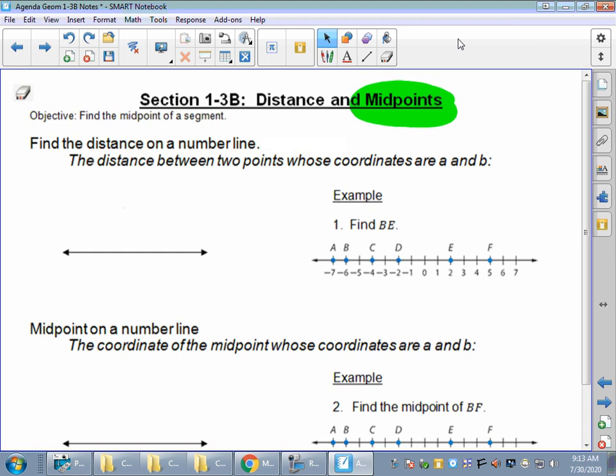I actually have a distance on a number line. I don't even know if we need to talk about this very first example. There's a fancy little formula that we can use in order to find the distance between 2 points on a number line when you are given the coordinates. My guess is that probably everybody is going to count the distance.